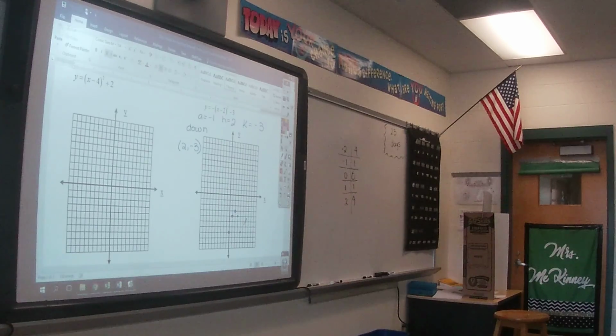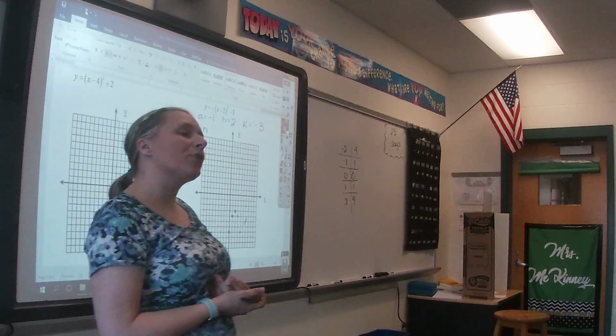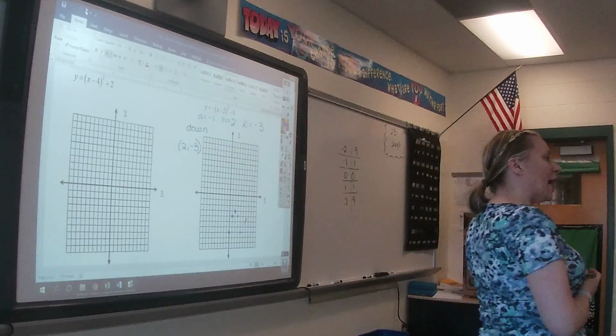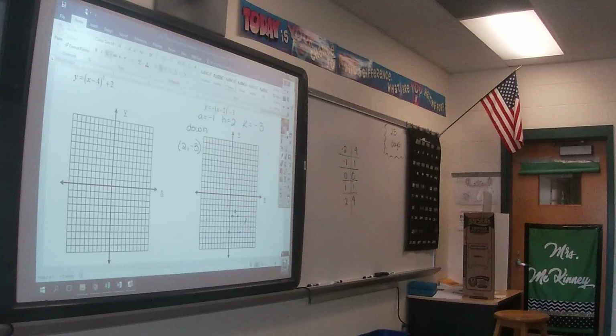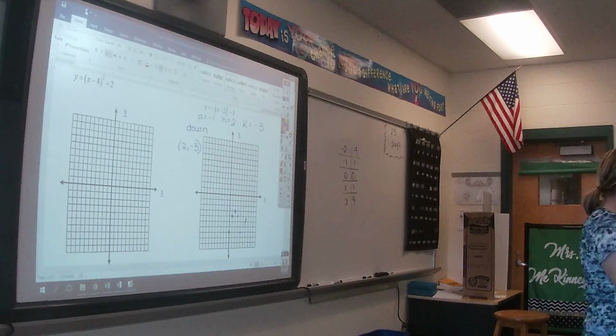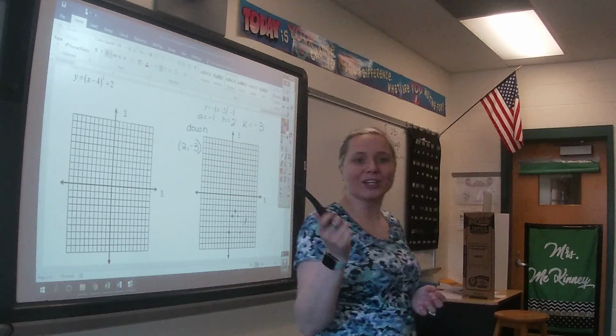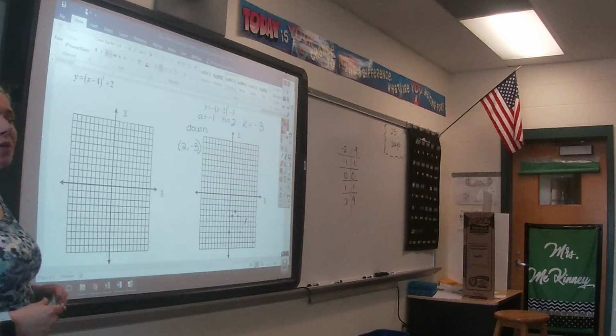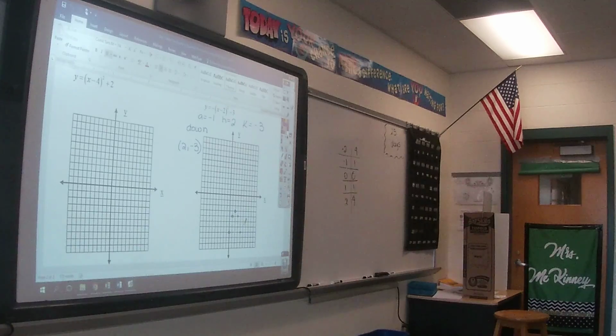Here's an odd question. If I were to move right 3, how many would I need to go down? 3 squared, 9. Because it's a quadratic, 3 squared is 9. So if I were to move right 3, I'd go down 9. If I were to move right 4, how many would I go down? 16, because all I'm doing is squaring those numbers.